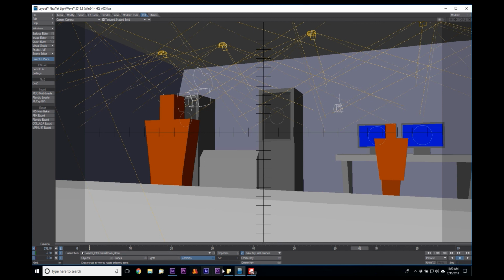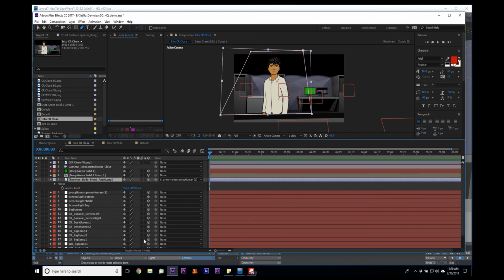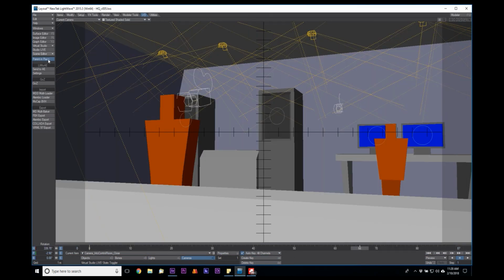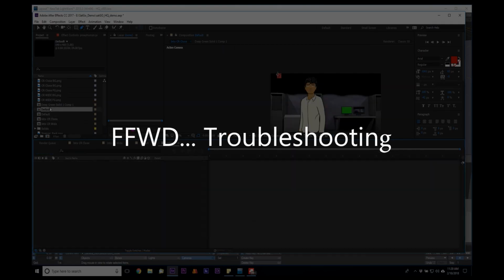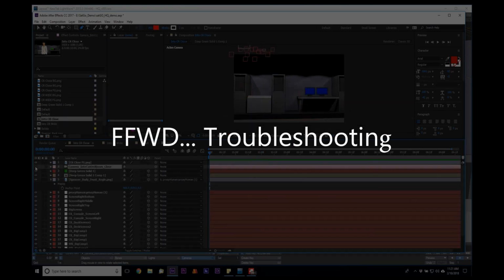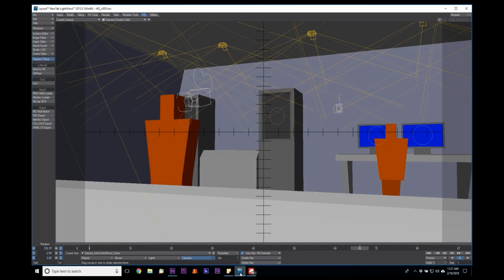So we are in control room close. Back to After Effects, make sure I have control room close selected. And I'll double click it to make sure I'm in it. And then back to LightWave, and we'll just hit send to AE. And now you should see the camera position change. Why did that not update? Because I'm on a different frame, of course.